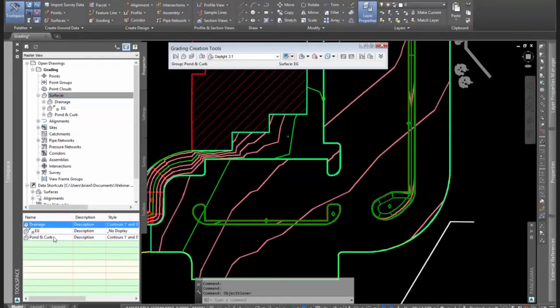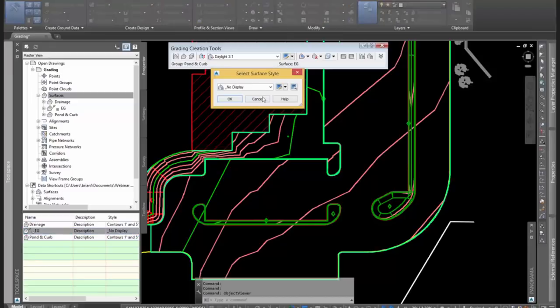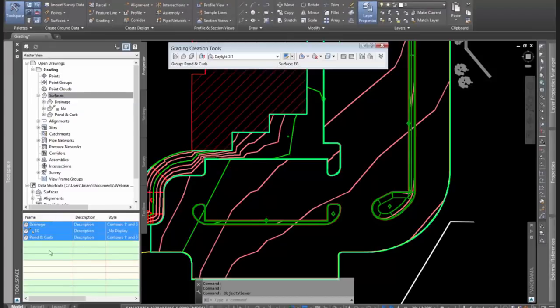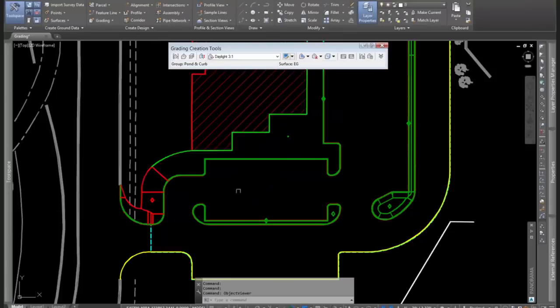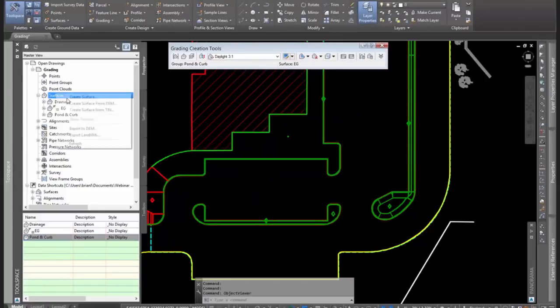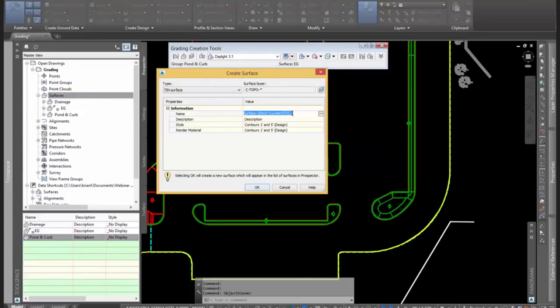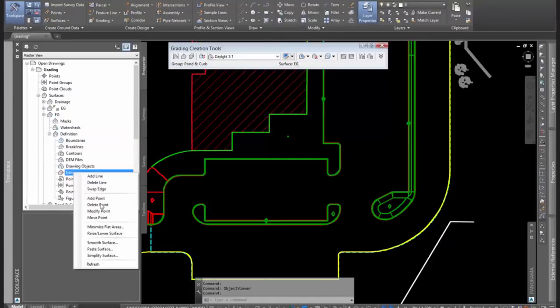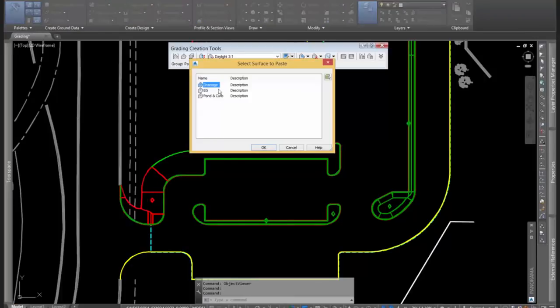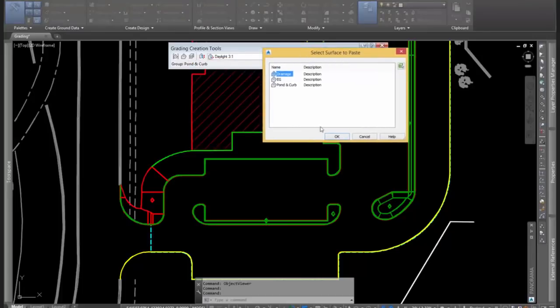So I'm going to turn off both of these surfaces, set them to no display. I'm going to make a new surface. We'll call it FG. And there's a nice tool called Surface Paste, and if you're not familiar with this, it's a great tool. It's where you can combine different component surfaces like we have done here, and you paste them together. And so what we want is to paste drainage first. When I do that, it shows up.